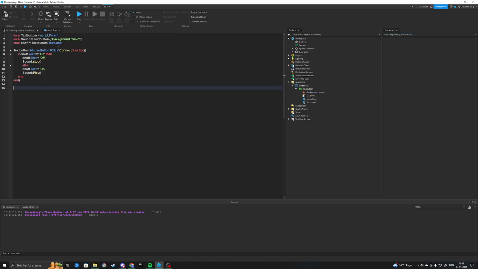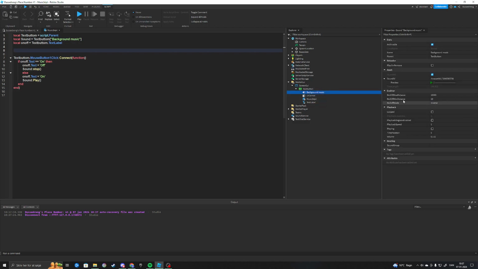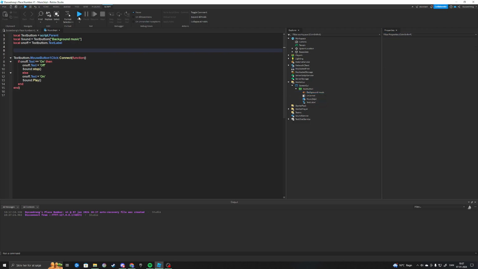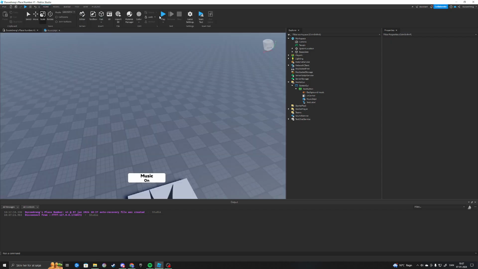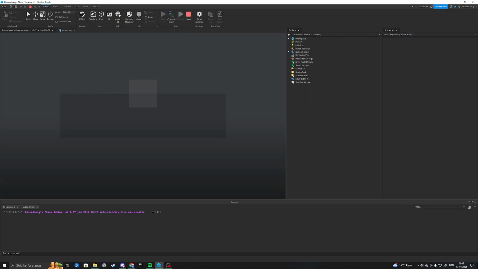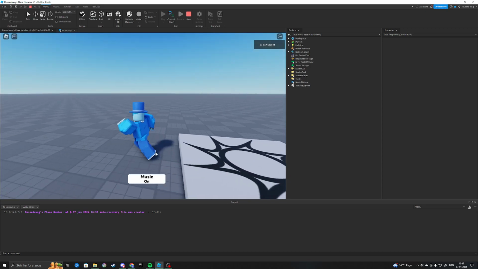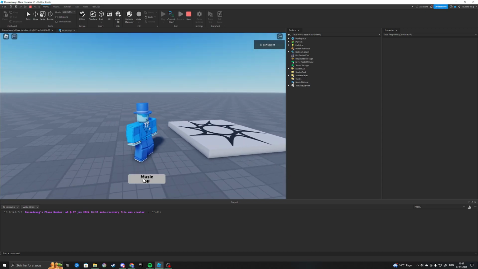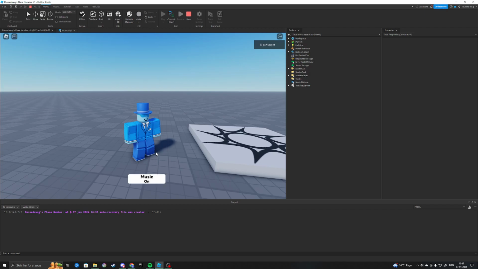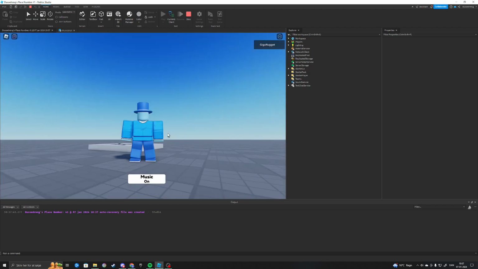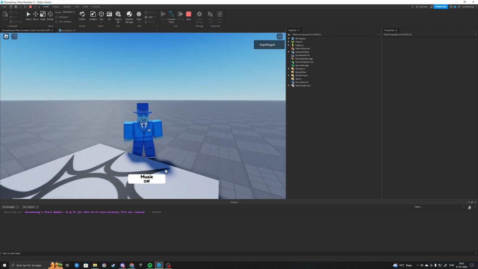Then let's turn on looping. There we go. Now it's playing. Now it's stopped. Now it's playing. And it's looping. And now it's stopped.